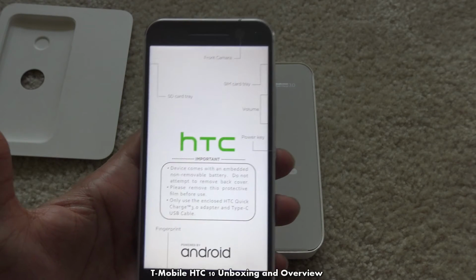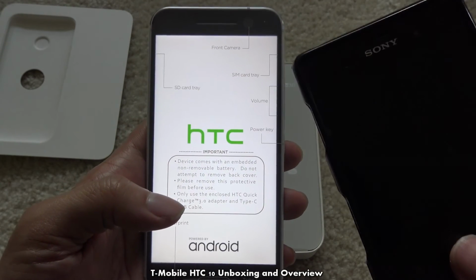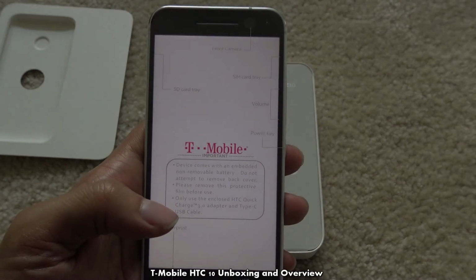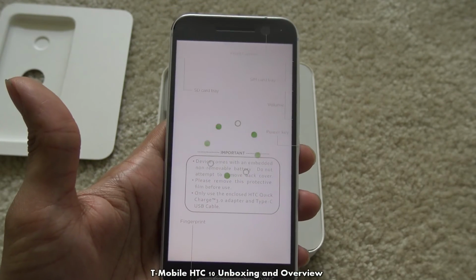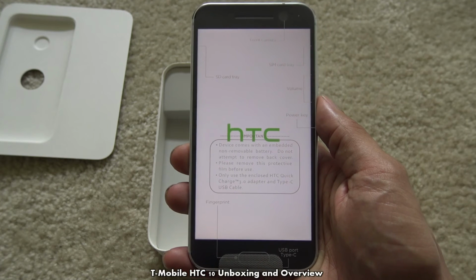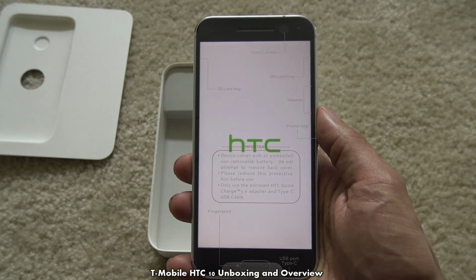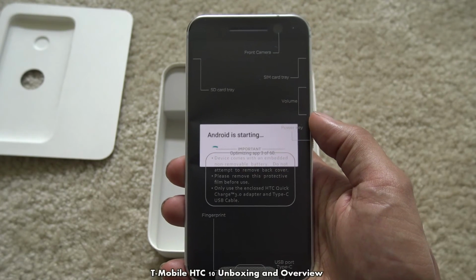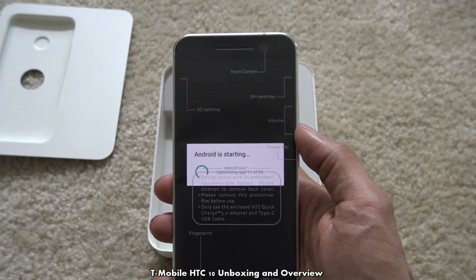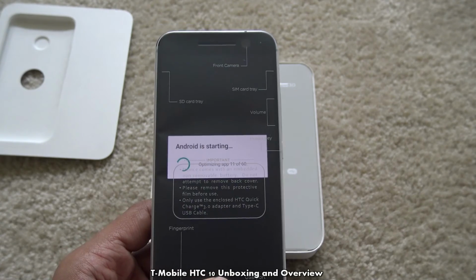Now, I may do a follow-up video to this, just so you guys can see how I like this phone in comparison to my Sony Xperia Z3. All right, here's the boot. It's the Android boot, HTC. All right, let's see. Okay, so Android is starting. Optimizing, it says 8 of 60, 11 of 60. So that's gonna take a little moment. So while that loads, I'm gonna pause and we're gonna come right back.